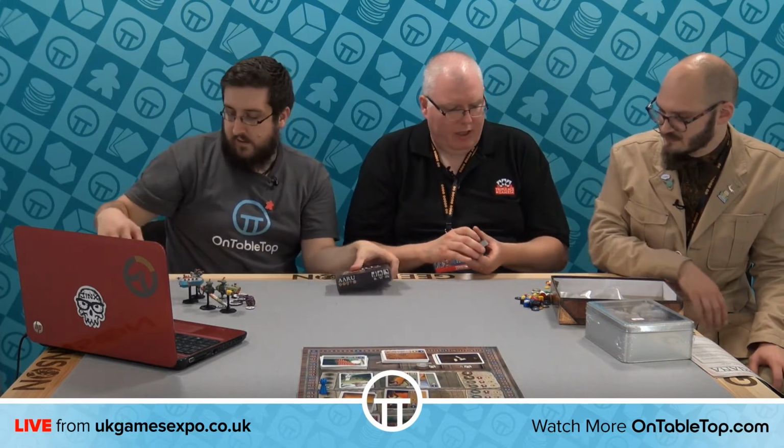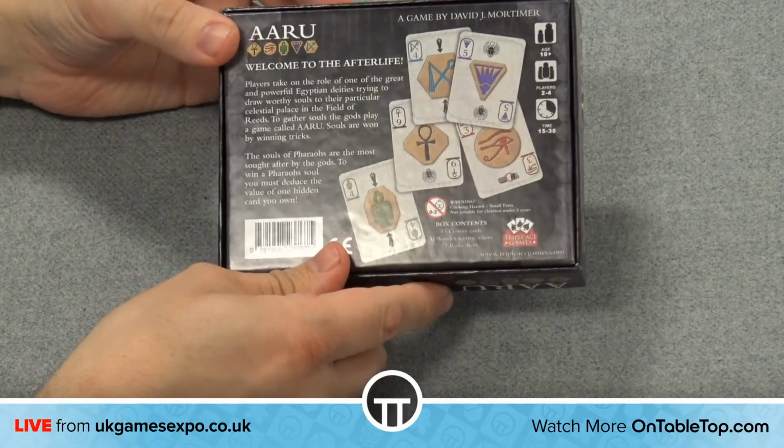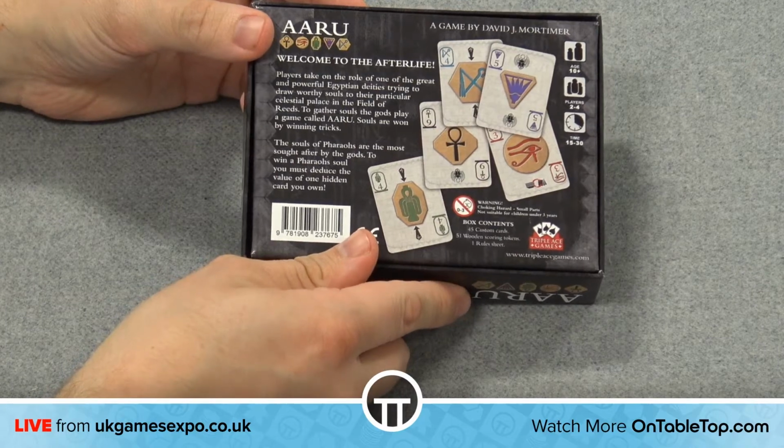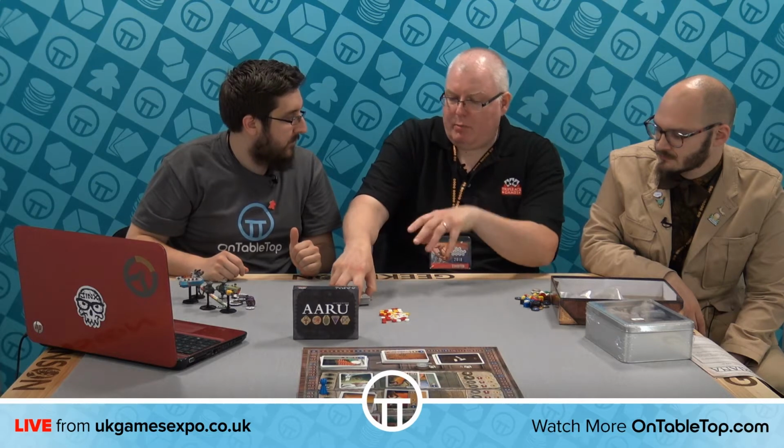And the final game we're going to be looking at is one called Aru, I believe. I'm just going to slide this down over there. This one is a real special for the Expo. Let me show off this fancy little box. It looks like a deceptively simple card game, but it actually is a bit of a brain burner. It's got a really clever little mechanic. Let's set up a bit. Basically everybody that's playing in the game is an Egyptian god. I do see myself as a little bit of an Egyptian god.